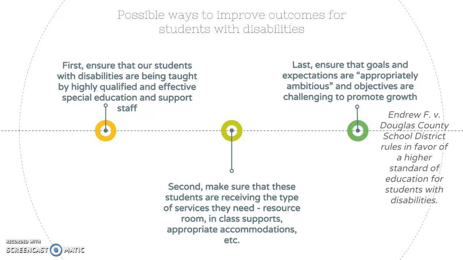It's not enough just to expect the minimum, but that we ensure that we're trying to expect as much as we can and make sure that we're still providing challenging goals for these students to try and reach. When I looked at all of this data, because I come from a special education background, that was where I saw that data and really wanted to focus in on that. I think it's interesting to look at some of this and then see how you can make a plan to improve that. And I think that as future building administrators, that's something that we will be doing continuously.